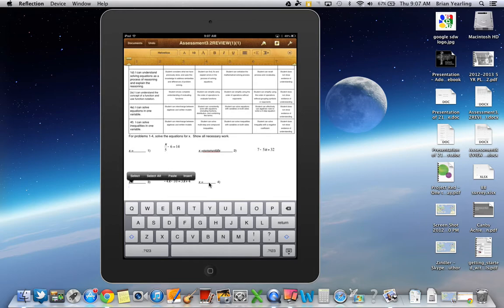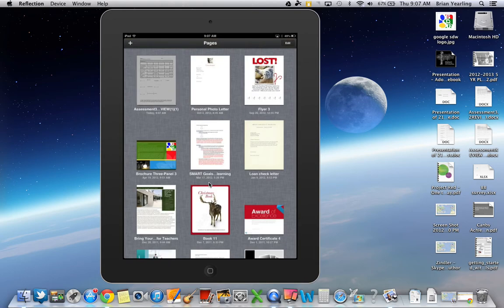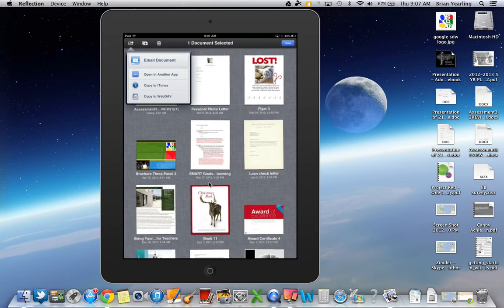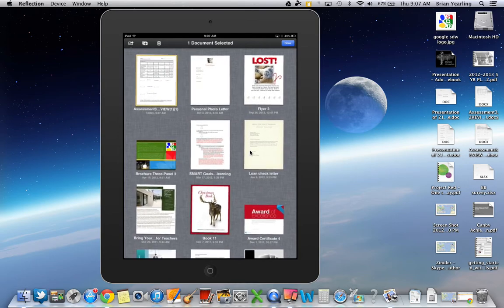And then one final nice feature about having it in something like Pages is if they have their email available, meaning that it's entered onto their iPad, I can select that, and I can email that document back to my teacher digitally so that it gets turned in that way. So if you need students to interact with files, uploading them as an item instead of a file is really going to be the only way that they can do that if they're on something like an iPad. So hopefully that clarifies the differences between item and file, and also shows how students can interact on a mobile device.